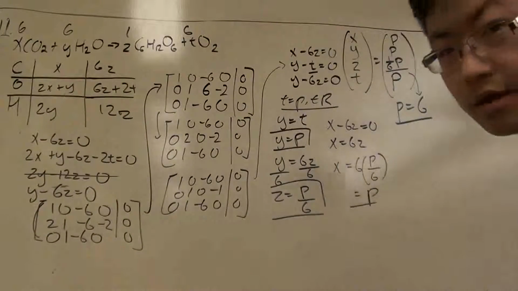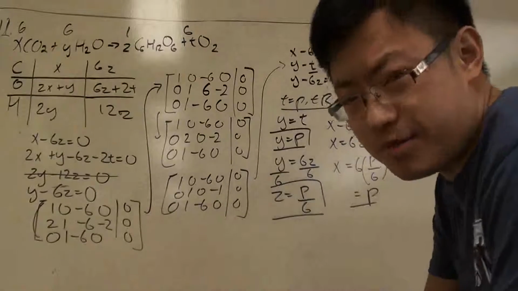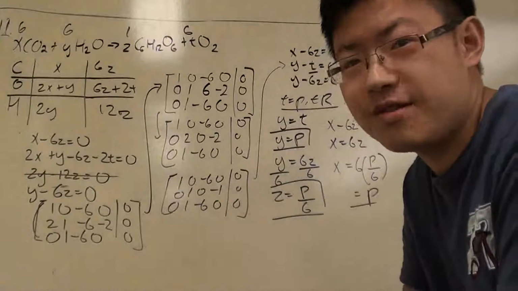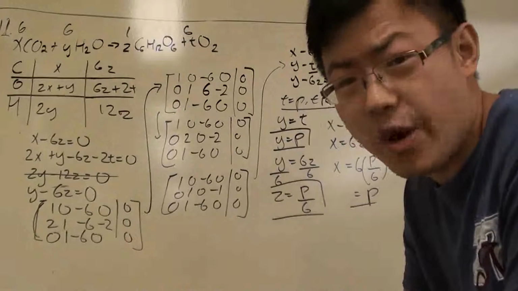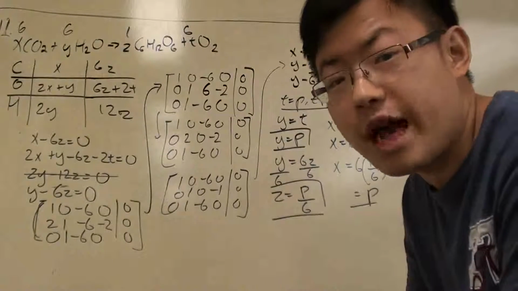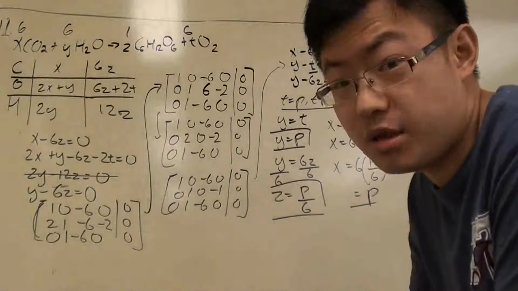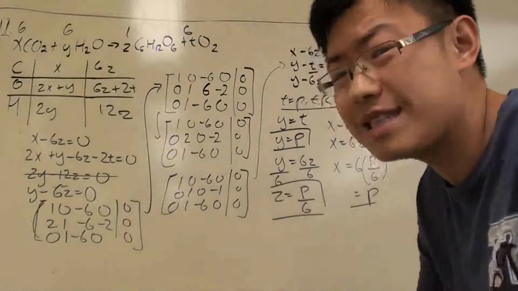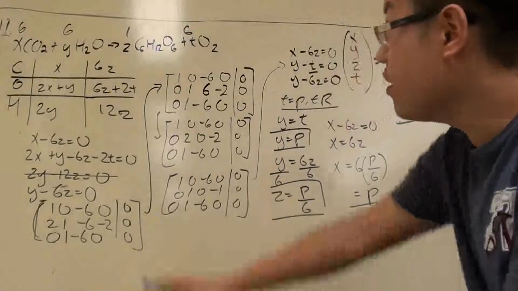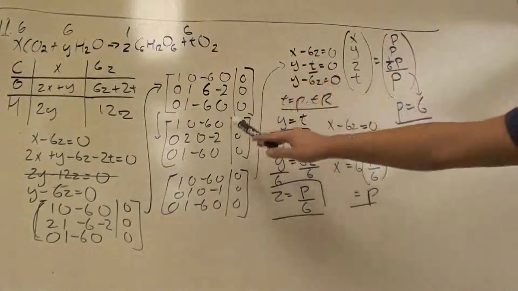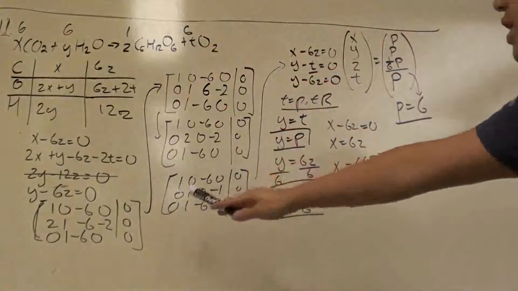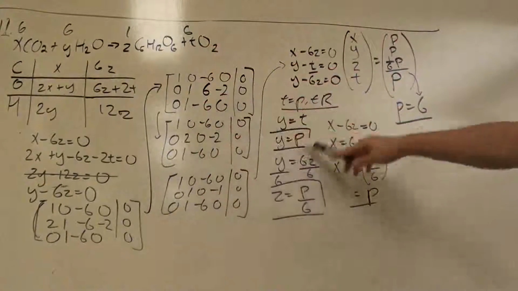Okay, so last one, which is 12, sorry, 11 is the same idea, it's just I'm getting a little tired and I have to go soon. But it's the same idea. The only difference is you have fluorine. So instead of doing C, O, H like we used to do on the table, you're going to have F. So it will make your matrix a little bit bigger perhaps, but it's the same idea. So we're going to look at 12, just follow through. Nothing new is introduced here, same idea.